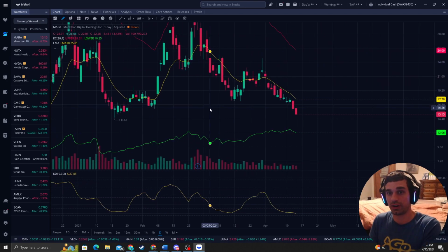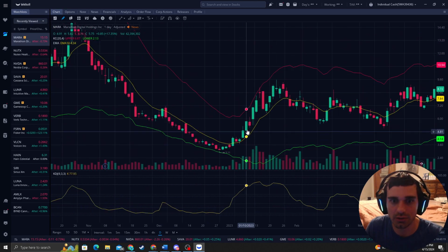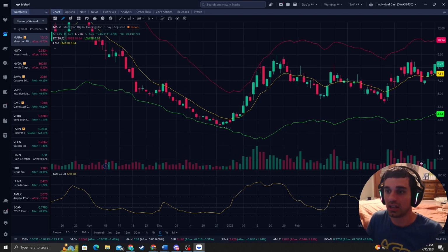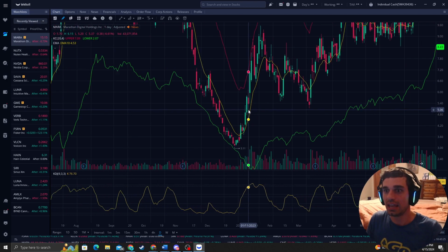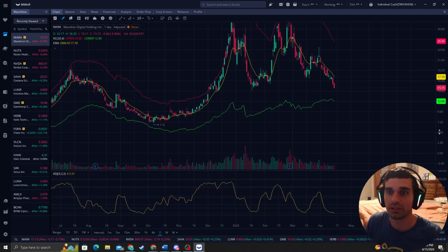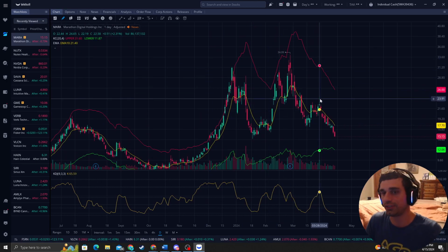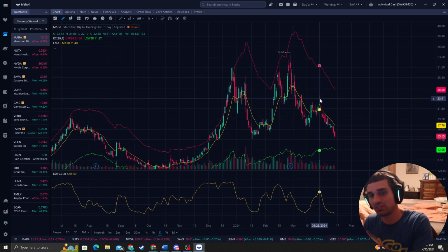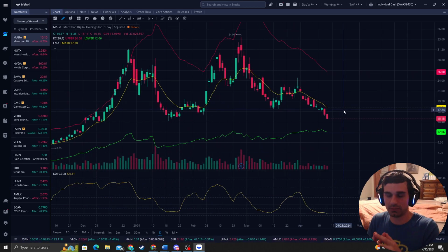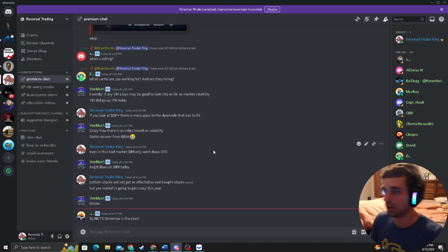And yes, this trade is setting up nicely. If you would have had this trade way back here at $3 and you just wanted to use this strategy for investment, you could have bought this at $3 and over a year or two just held it. Price is still at $15 here. I mean, you definitely would have sold it at $30. You would have made massive money. So with this strategy, you want to look for the best risk versus reward. I tell that to my Discord members, and that is how I am over 95% win ratio of not losing.